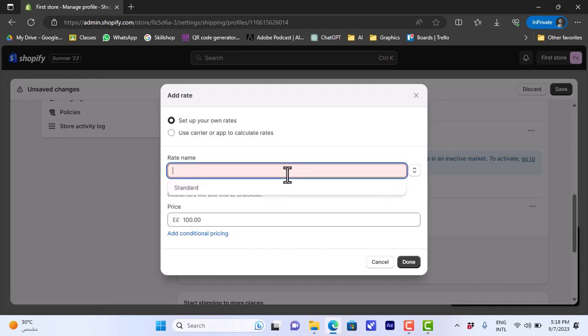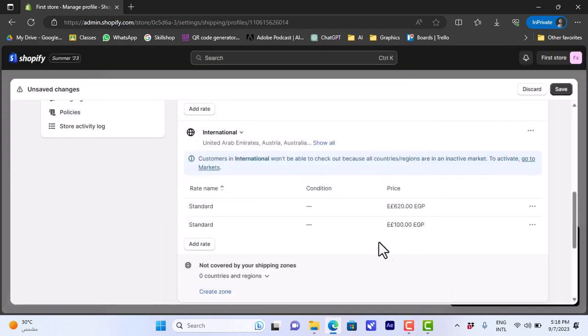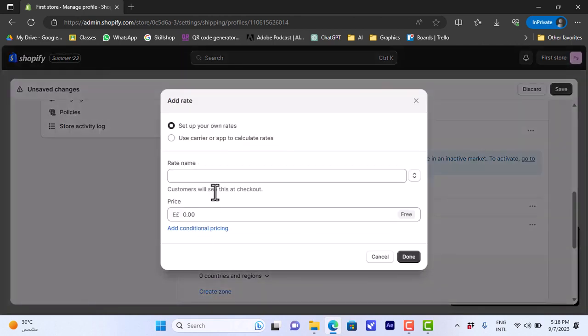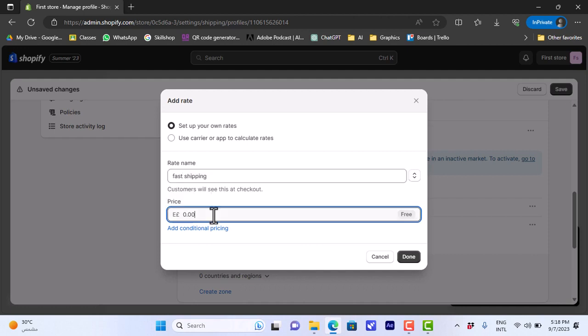Okay, so we forgot the rate name. Let's name it standard. You can add many rates, like standard, fast shipping, and so on, if you want different types of shipping options. We can also add a fast shipping option, and it'll be more expensive, so that'll be 150 pounds.